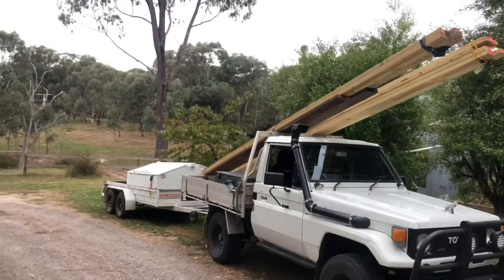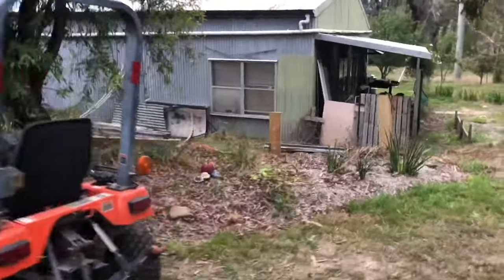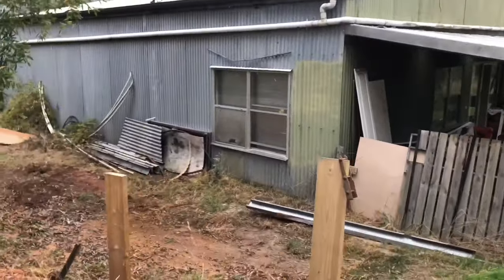For all of this timber. And try and make ourselves a little carport here in this space.